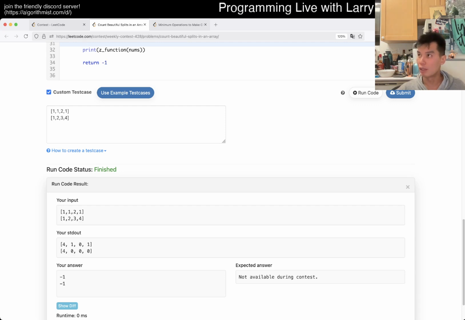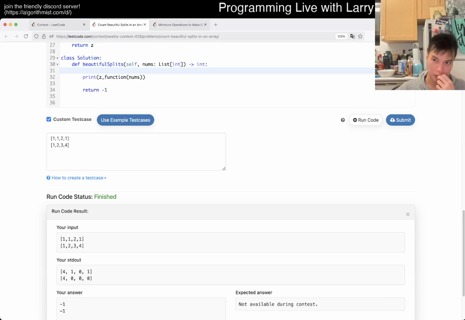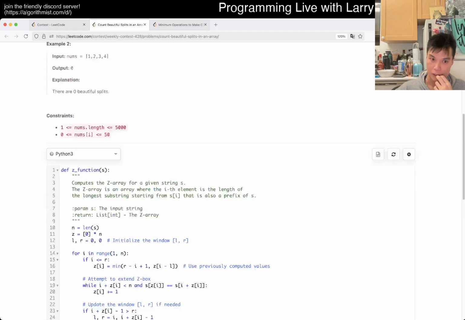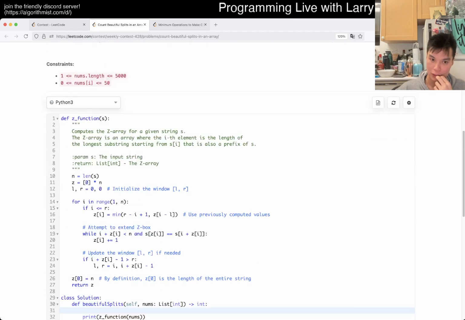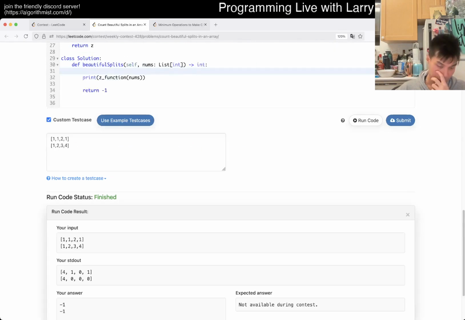Okay, wait, that's not quite right. What I said was not correct. So this is 1 because this is 1 length before that. That means that if you start from here, this has to be a 2, right? Still relatively easy to calculate. What would the 2 mean? It's starting from here, right? Yeah, so if this number is equal to the length of nums1, then that's good. How do we do it for nums3, 2 and 3?